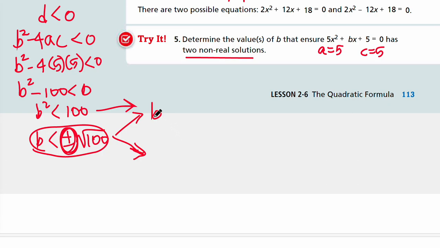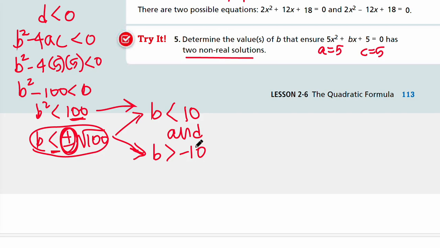So when you have b squared less than 100, you can either keep your inequality sign and your sign of this number, but you can square root, right? So it's going to be less than 10, right? But then when it becomes negative, then you're changing your original positive 100 into a negative. So that means you have to change your inequality sign. So b is greater than negative 10. So this is a compound inequality where these are combined together. So b has to be anything less than 10 and anything greater than negative 10.